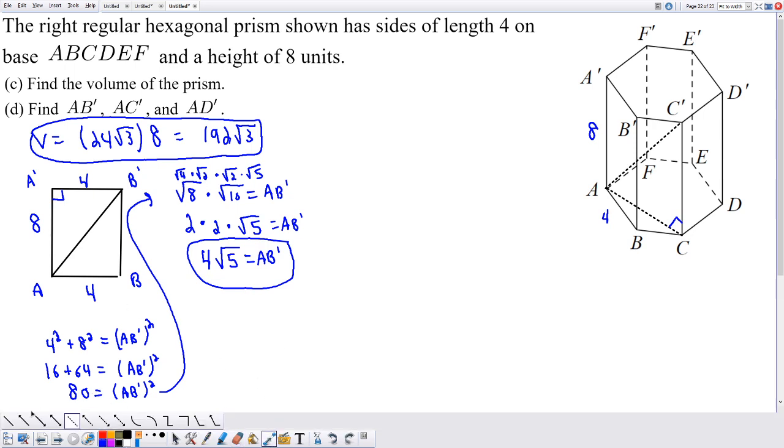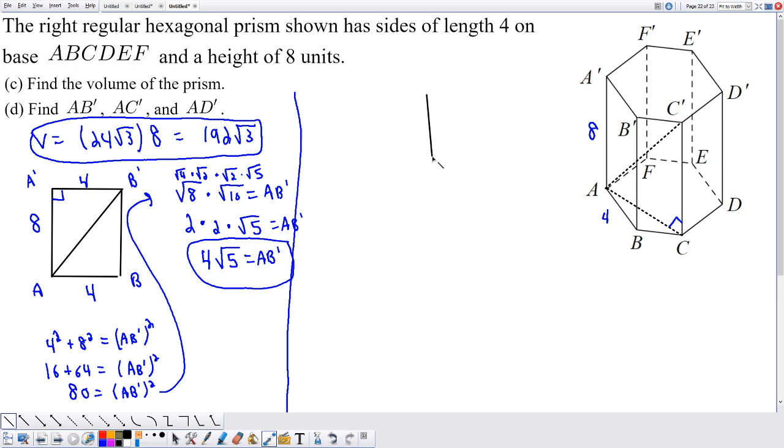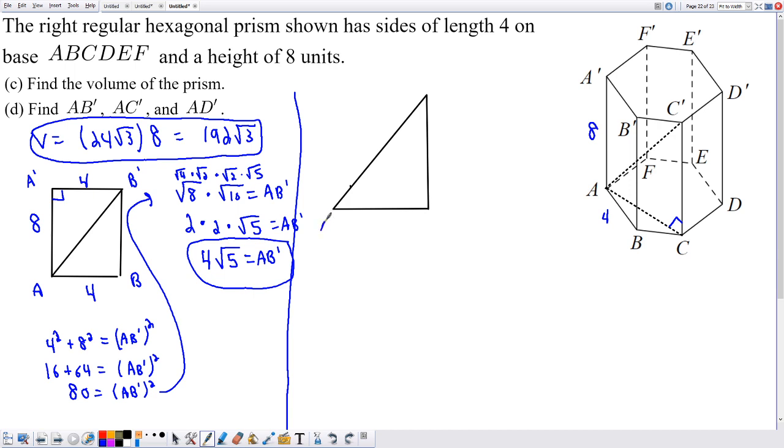So let's reconstruct this problem. Let's cut off the rest of the work as a triangle problem. So I'm going to draw out the triangle, and let's label the points appropriately. We have A to C, then our right angle, and then we have C prime. Well, we know what C prime to C is. That must be 8 since it's the height. And we want to know what AC is.